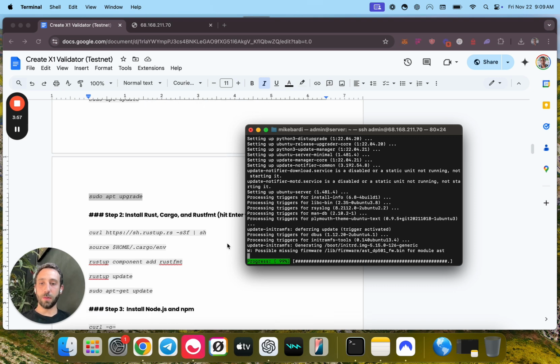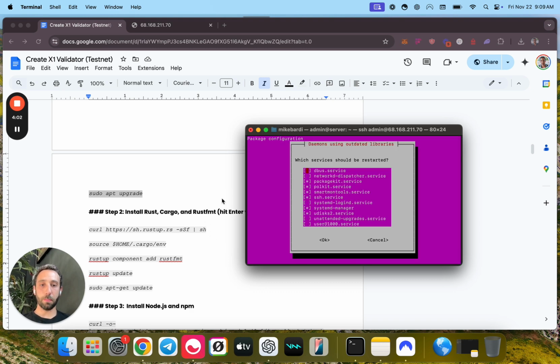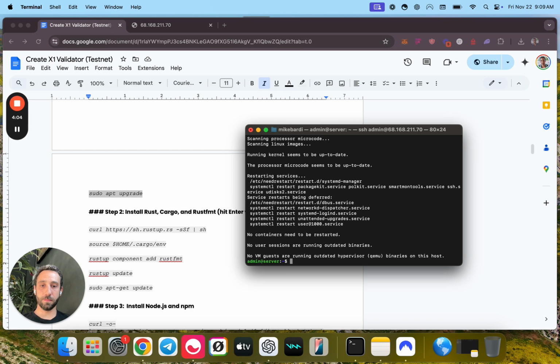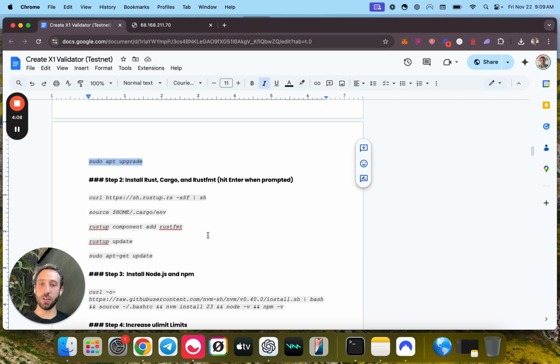All right, and then what we're going to do is step 2. Oh, here's that pink screen, just hit enter. All right, good to go. So now let's install Rust, Cargo, and we're just going to do this again. Go ahead, copy this, make sure there's no spaces, right? So you want to keep it nice and tight.